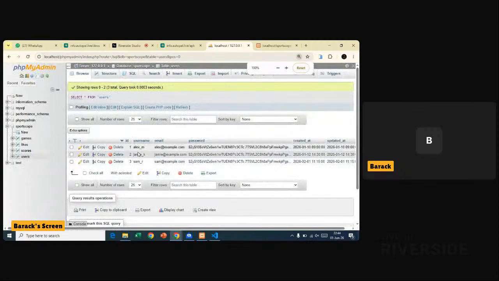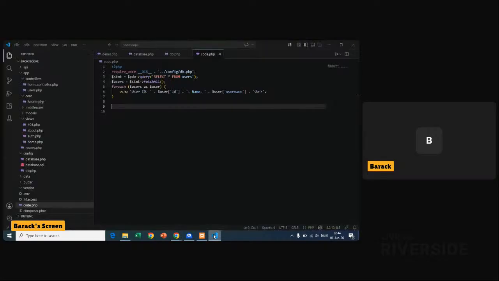These people have been brought into the front end. User ID 1 is Alex, 2 is Jamie, 3 is Sarah. So this is how we connect to the database in PHP.